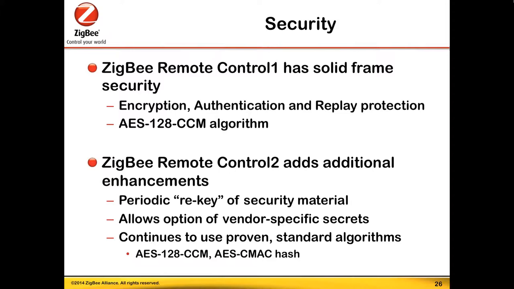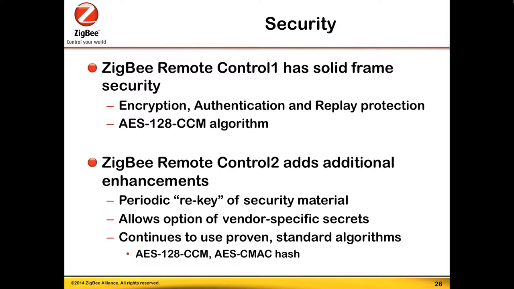Typically with a remote control, the actual amount of data that you send is very low, so this is not a big issue. But still, we felt that it's prudent to allow periodic rekeying of the security material. So we added a feature to do new key generation. It's an extra layer of security on top of what's already there. We also added an option to have vendor-specific secrets included in the key generation process. And again, this is a way for vendors to differentiate, or operators to provide extra security for their customers.